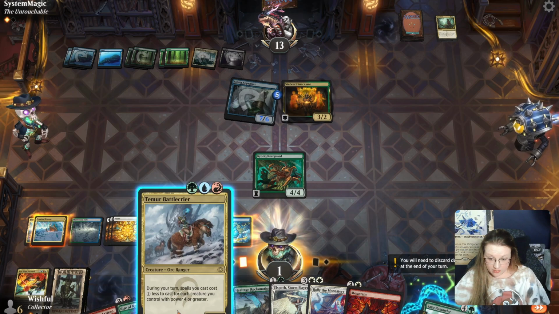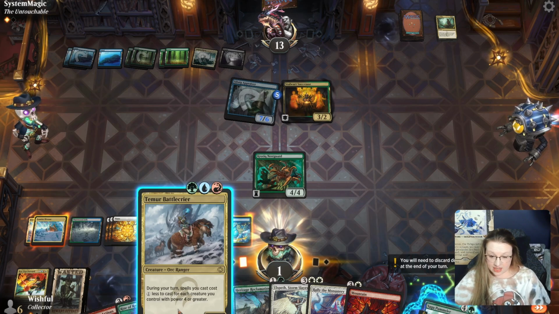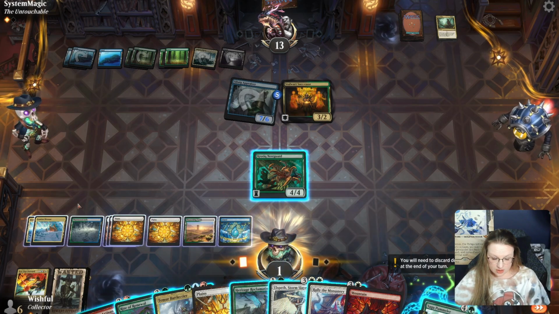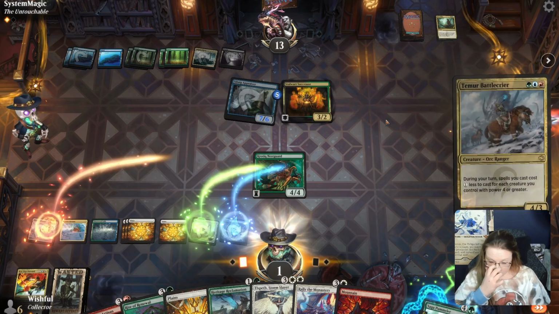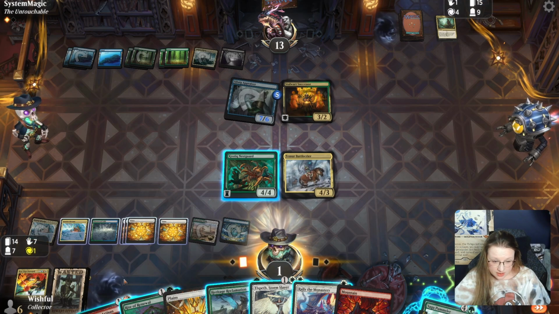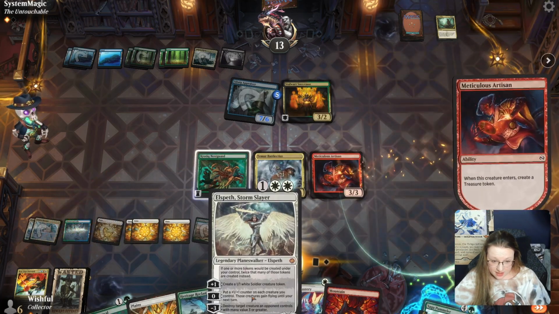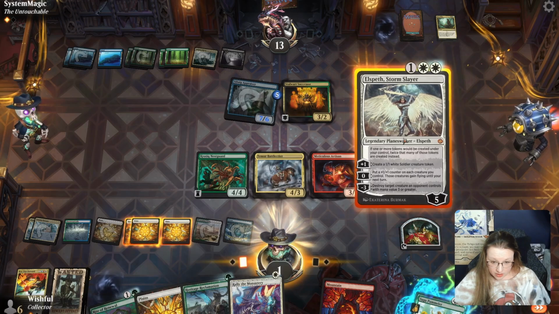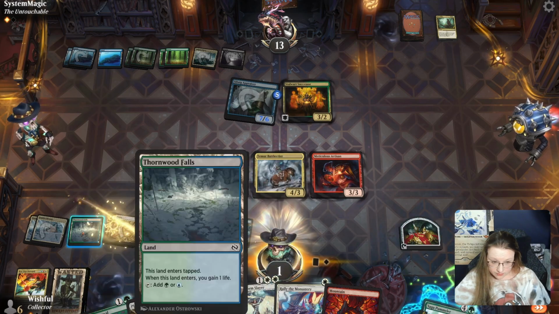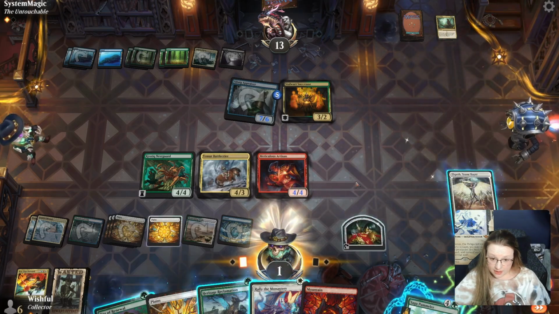If we cast Teamer Battlecrier, our spells will cost 2 less. So then Elspeth will cost 3. And Rally will cost 1 because it only discounts colorless. So we'll cast the Teamer Battlecrier, which will then make it so... Ooh, can we also cast the Artisan? Artisan's 2 mana, makes a treasure. Yes. And then when we cast the Elspeth, it will cost 1 less.